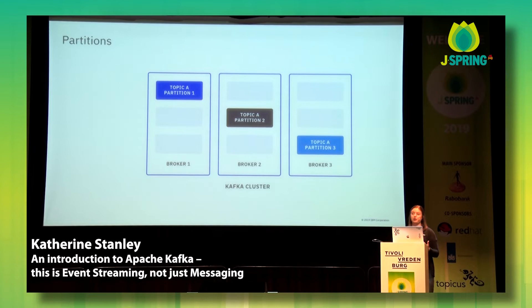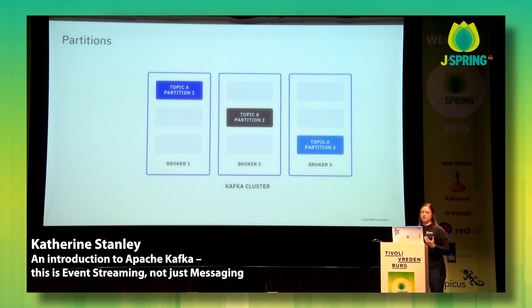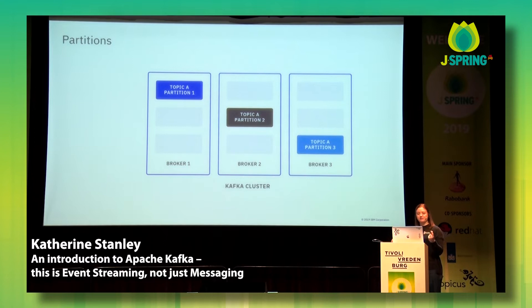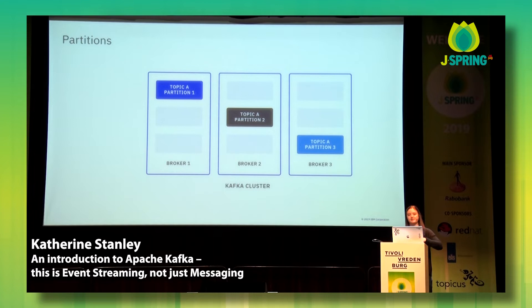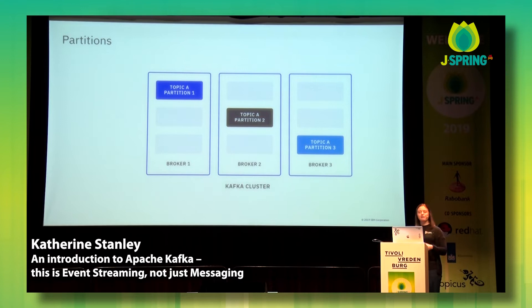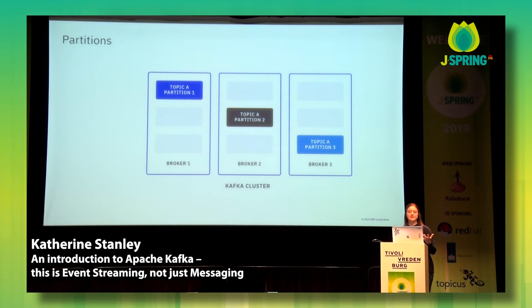This is the first key term apart from topics that you need to know — partitions. This is how Kafka provides scalability. If I had one topic and stored the whole topic on broker one, all interaction with that topic would have to go through that broker, so for scaling that's not great. In Kafka, the way you scale is using partitioning — within a specific topic you separate it into different partitions. With three partitions spread over three brokers, three different applications sending events to topic A will each send to a different partition. Kafka provides ordering guarantees within a partition, so if events come into a partition in a particular order, Kafka guarantees they'll get written into the event log in that order.